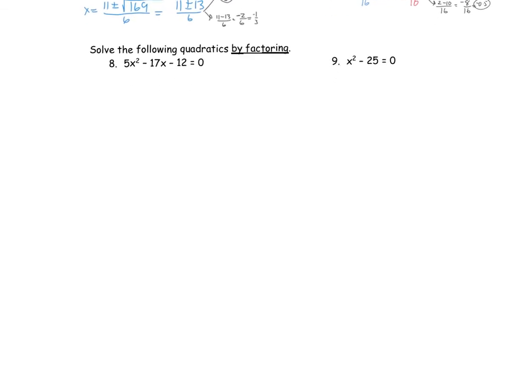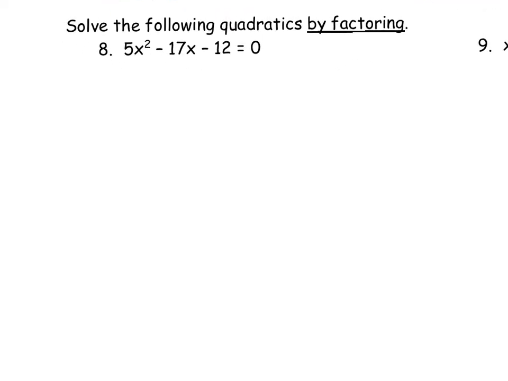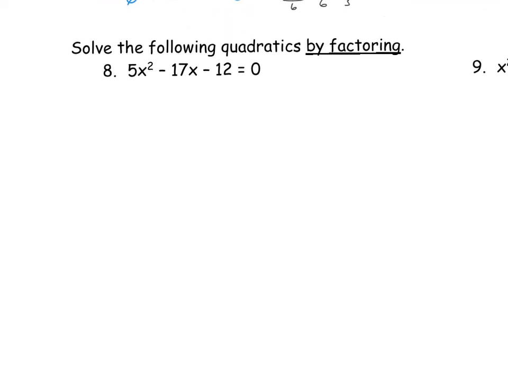Now we're going to do a little factoring. This is kind of a review from the first quiz. First one's probably just going to be a general trinomial, x squared, x and a constant. So we're going to probably do the reverse box method. So I'm going to take that negative 5 times 12, that's negative 60. And I want factors of negative 60 that add up to negative 17. And then I can put those numbers in the box.